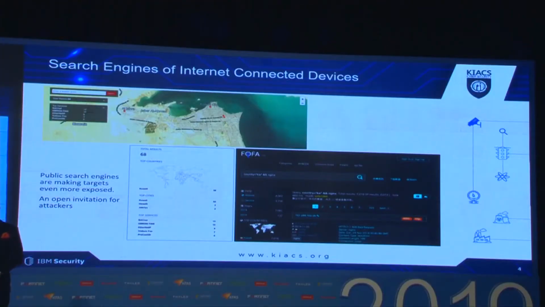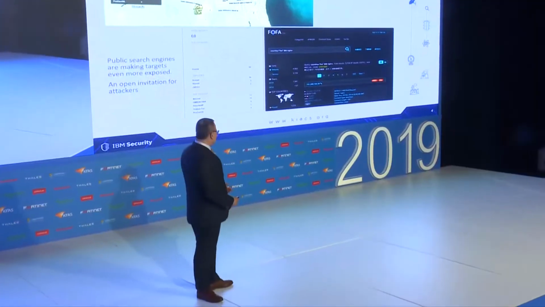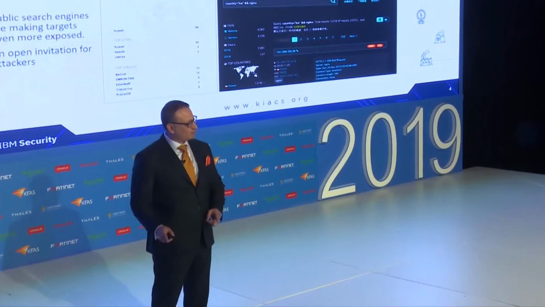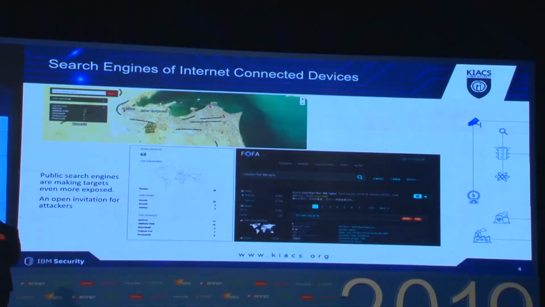So the speaker before me talked about Shodan and discovering of OT assets globally. I'll also go through a little bit of that. This here is an example of a search that we did for Kuwait, wanting to understand what we see in Kuwait in terms of OT security assets. But there's a guy coming from Shodan tomorrow. So we mixed it up a bit.